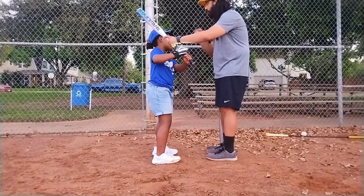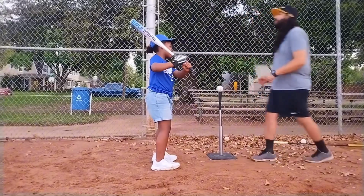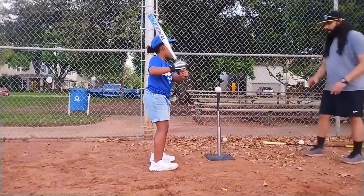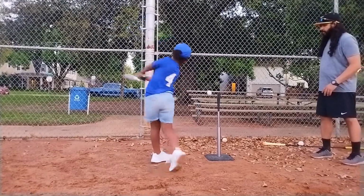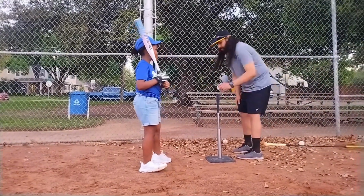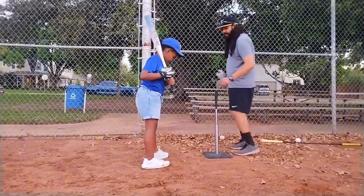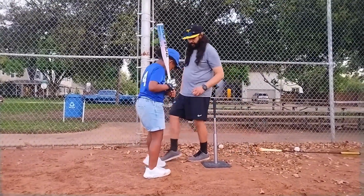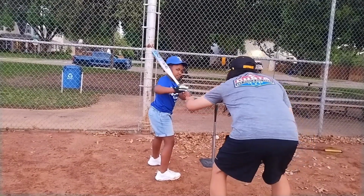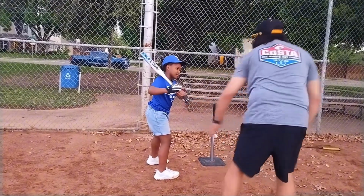Just in your head when you come up to bat, and even if you take a bad pitch, take a step out and take a swing, okay? Keep your eye on the ball right now. Go. There it is, right there. I love the footwork. Now I want you to jump up off that front foot and take a little baby step. It's about right here. Remember the catcher's right here, right? This is towards the catcher every single time.